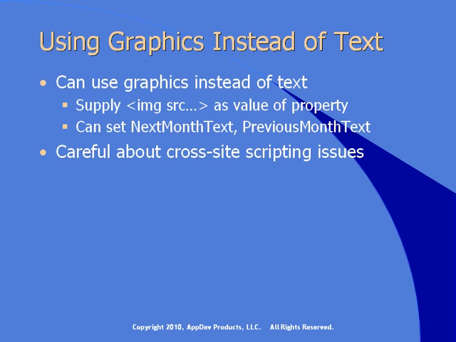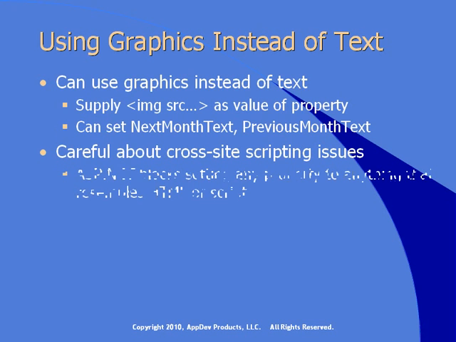Previous versions of ASP.NET happily allowed you to enter script or HTML as properties of a control, but this allows bad people to make your site do bad things. To avoid this, ASP.NET, the current version, blocks setting any property to anything that resembles HTML or script. For my example, I wanted to do that.